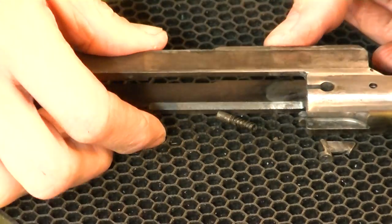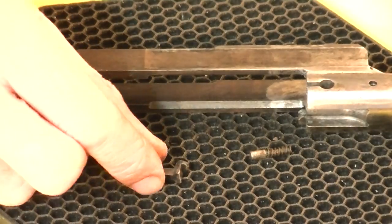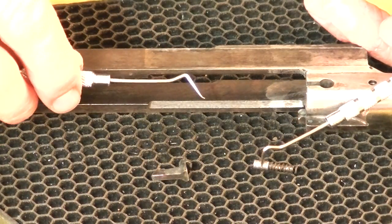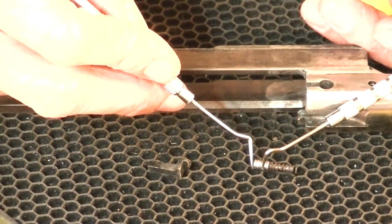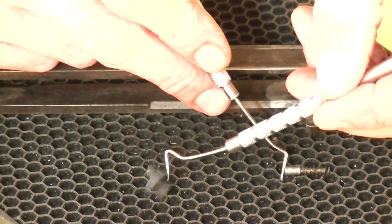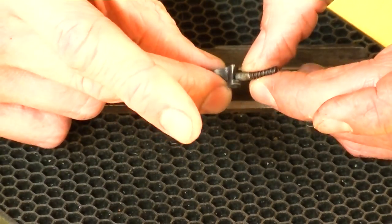There we go. What I was having to do is get the extractor back, and that would push this plunger in. Then I was taking one of these scribes and pushing down on the plunger on the side of it to hold it back. And then I would let go of this to make a gap in between the face of the plunger and this face of here. And I would take the other scribe and get it down in between them. That way I could take this and push it back so I could get this extractor out. Because while that plunger is in the way, it goes down onto that ledge and keeps the extractor from coming out.